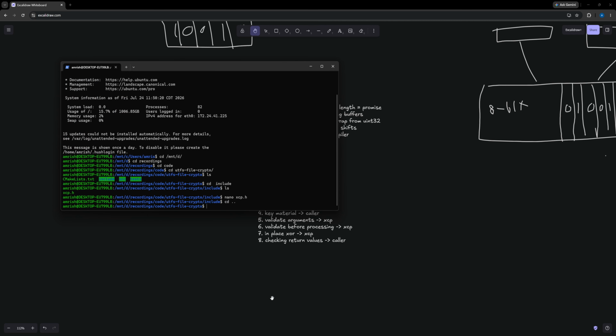So we're going to need to do some safe division because we want to avoid doing something like the length plus 63 divided by 64, because when length is very large, this can overflow.